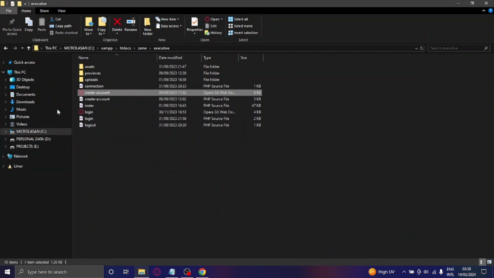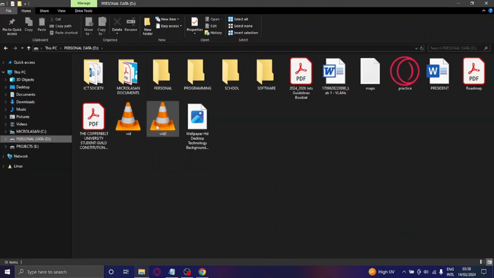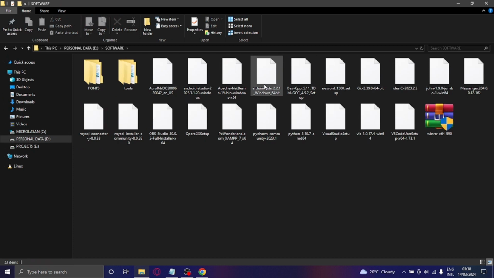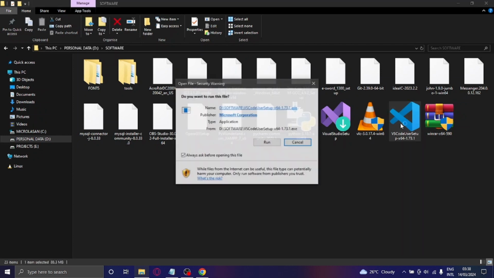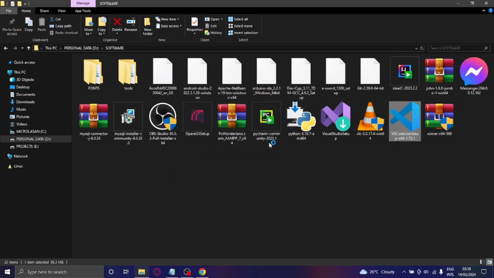From there, locate where you've downloaded your VS Code. In this case, I always put all my software in here. So click, and just go and run.